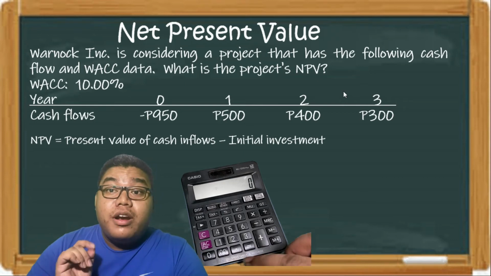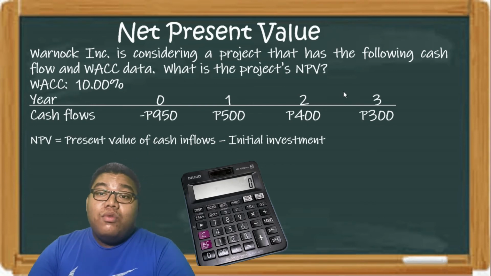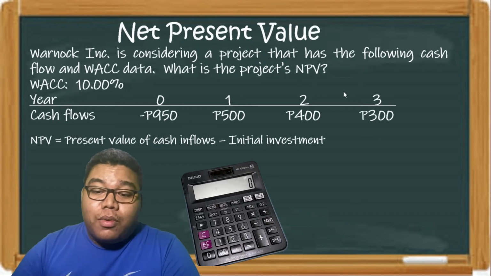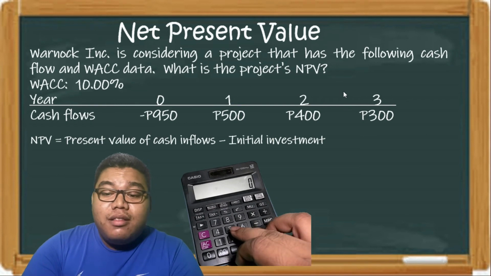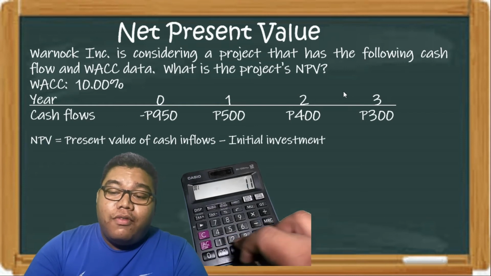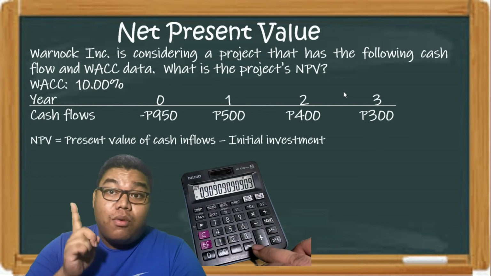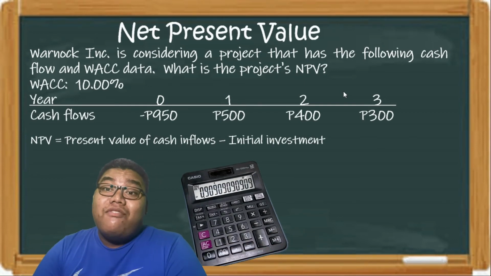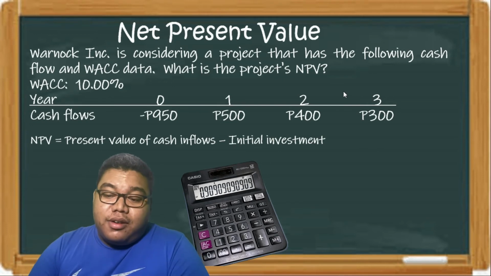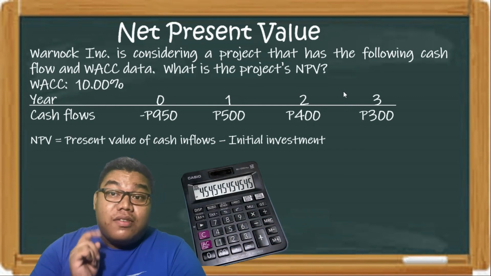So we need to compute the present value of the cash flows in year 1, year 2, and year 3 respectively. We cannot use an annuity factor because the cash flows are not uniform. So for year 1, we have 500. We get the present value factor: 1.1, divide, then write in 1, and press equals. You get the present value factor of 10% for 1 year, which is 0.909, multiplied by 500. That is the present value of the cash flow in year 1.